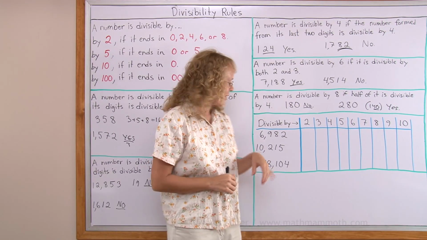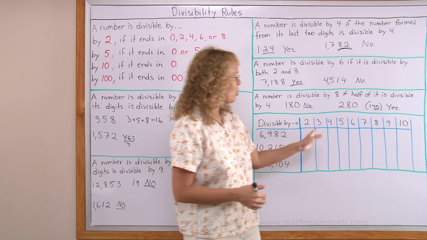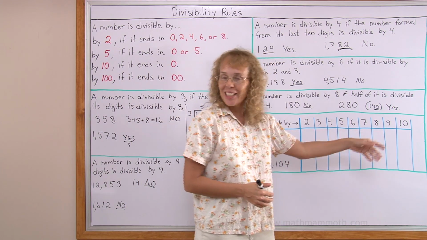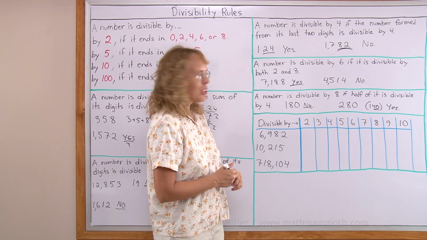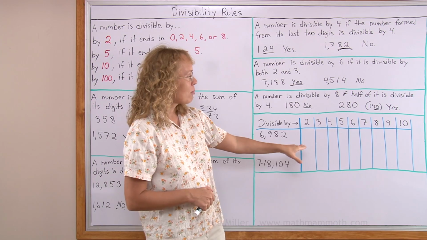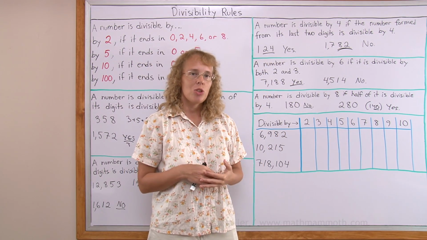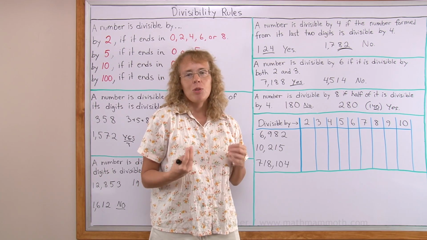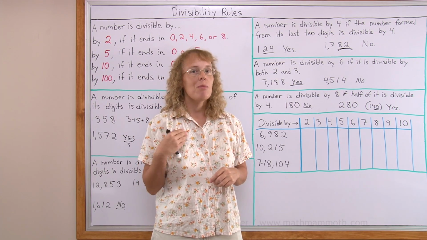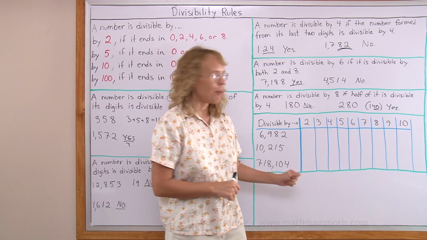Lastly, let's look at a few numbers here and check if they are divisible for all of these: 2, 3, 4, 5, 6, 7, 8, 9, 10, using our divisibility rules. And we have a rule for every single one of those numbers except 7, and there is a divisibility rule for 7 too, also for 11, but they get more complicated, and I don't actually even remember the one for 7. So we will use long division for checking 7.